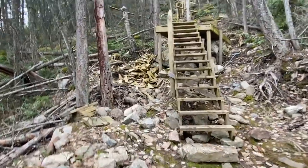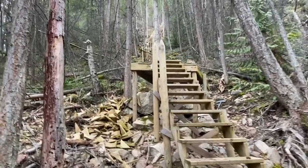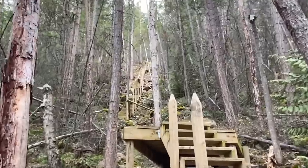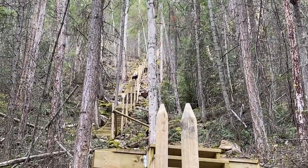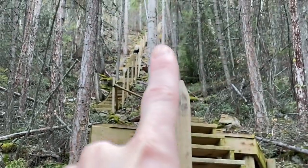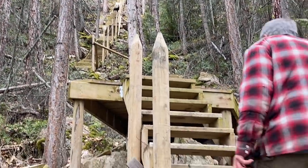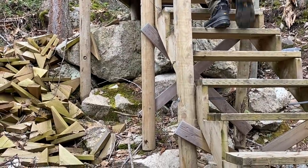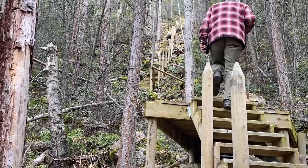Here is the start of our stairs. It's hard to see on camera just how far up they go from here. But it just goes, where's my finger? Oh, there. Way up there. This section is 350 stairs. All the way up this way.